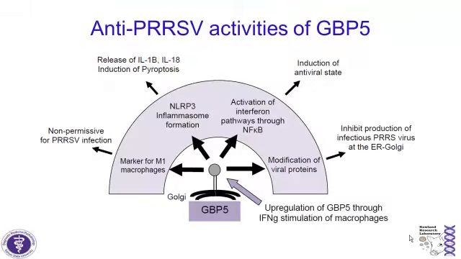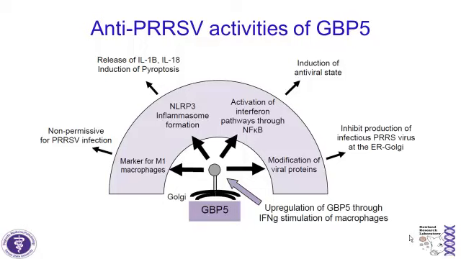As it turns out, guanylate binding protein 5 is very interesting. It belongs to a family of proteins that are upregulated through stimulation by gamma interferon. In fact, this was the first gene to be identified to be upregulated in response to treatment of cells with interferon. And so when we look at guanylate binding protein 5, it sits in the Golgi, it's anchored in the Golgi, and guess what? Where does PRRS replicate? At that Golgi-ER interface.